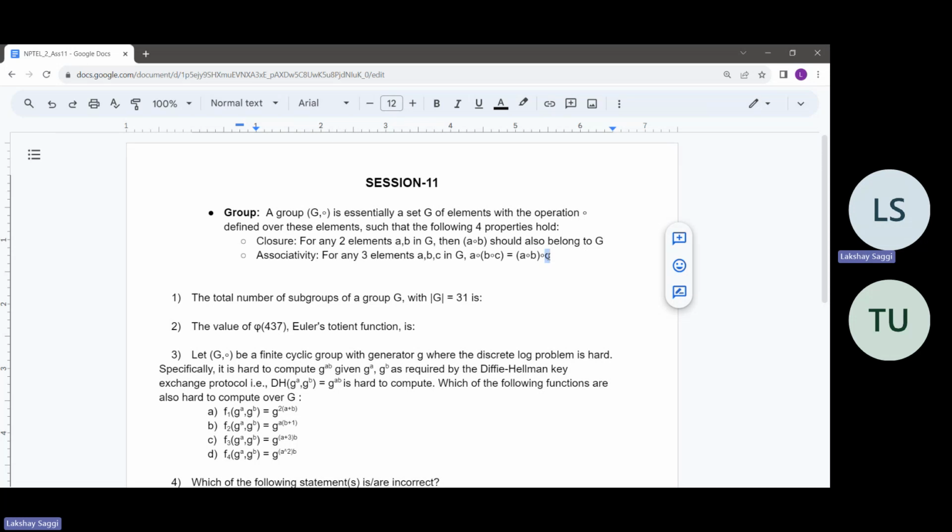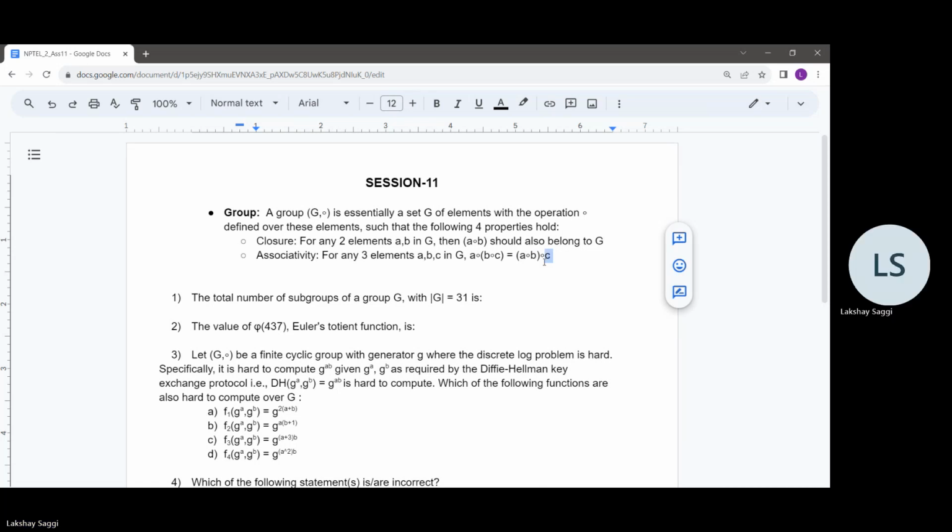In matrix multiplication also, if we have three matrices A, B, C, then if we multiply B and C first, we obtain BC. If we multiply that with the matrix A, the final matrix will be equal to what we get if we first multiply the matrices A and B and then multiply that by C. So this is what you call associativity, and this property should also hold in a group.